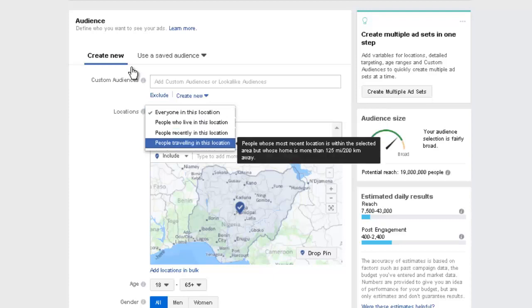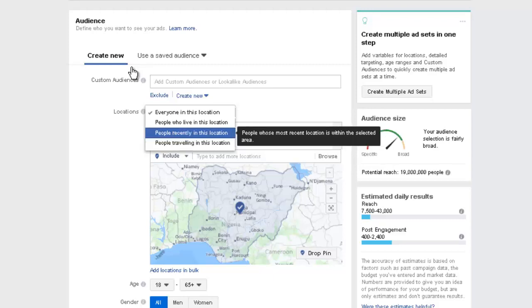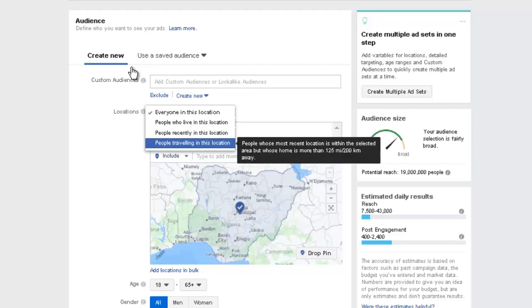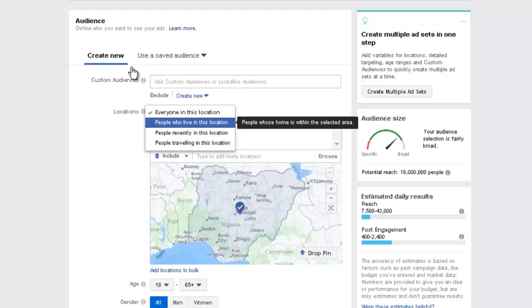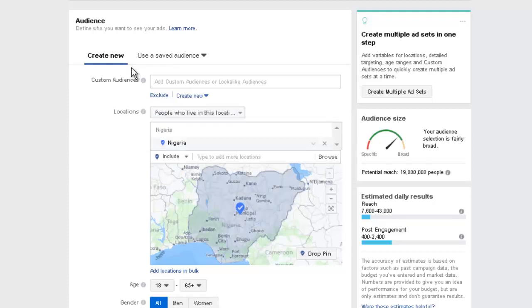Then the last one, people traveling in this location, means people whose most recent location is within the selected area, but whose home is more than 125 miles or 200 kilometers away. So we are not going to be using people traveling in this location, though it depends on what you are selling. But for the purpose of this video, I'll stick with people who live in this location, and I will advise you to do the same since you're going to be selling imported items.